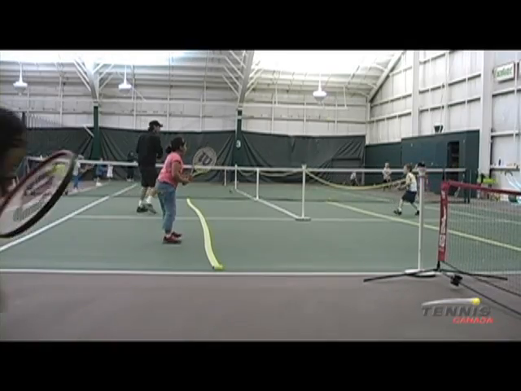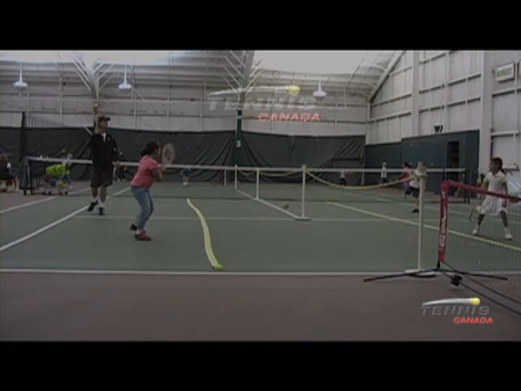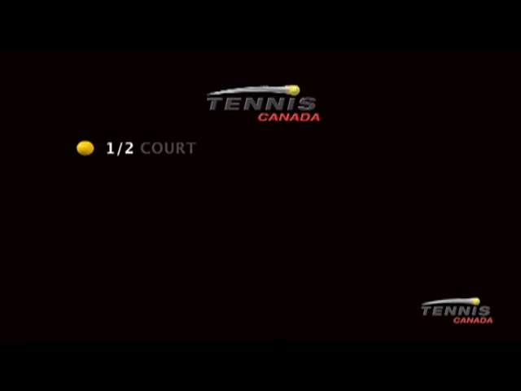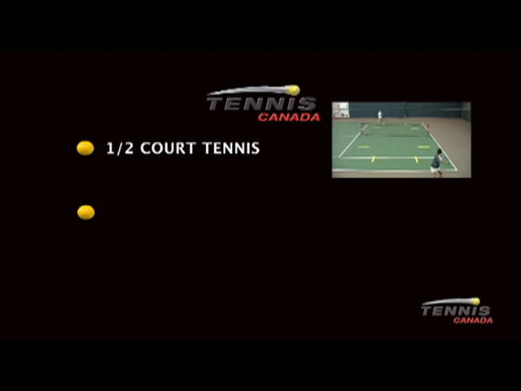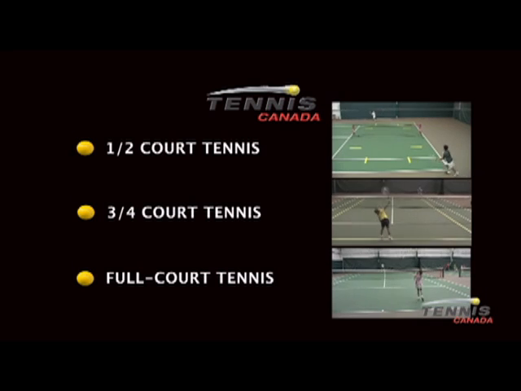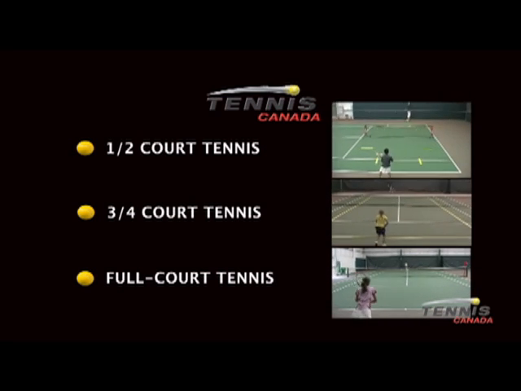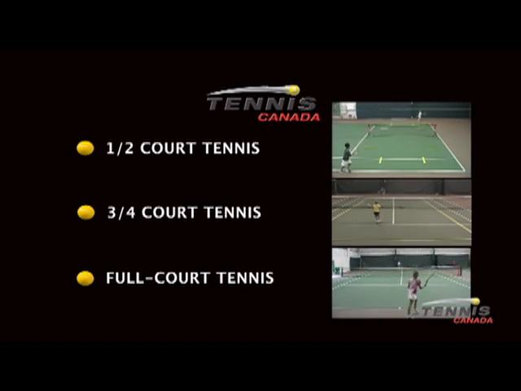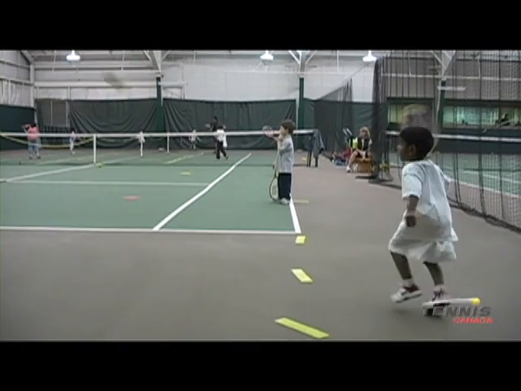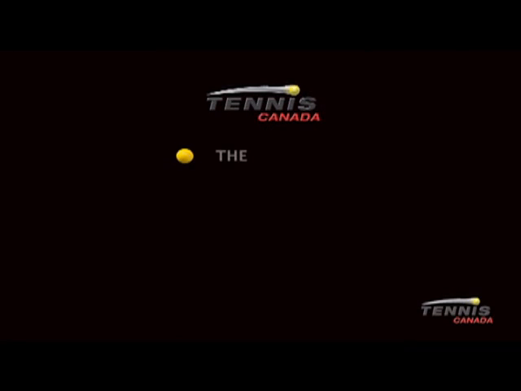Progressive Tennis adjusts the game to make it easier and more accessible for starter players. It includes 3 levels of play as mirrored by the CTT model: half-court tennis, three-quarter court tennis, and full-court tennis. The International Tennis Federation fully endorses this system and is encouraging all countries to use the concept. Progressive Tennis takes 4 components of the game and modifies them as a package depending on the size and level of the players: the court, the ball, the racket, and scoring.